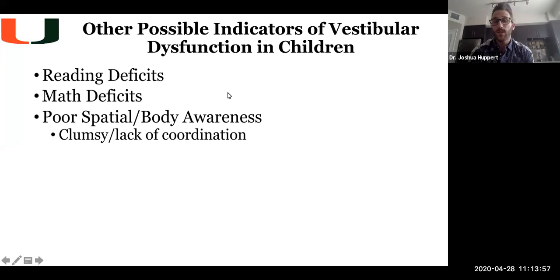Poor spatial and body awareness. So these are the kiddos that we, you know, bump into the wall or maybe stumble a little bit more than others, maybe appear very uncoordinated or very clumsy. And a lot of that's just because they have not developed those more complex skills of being able to understand where their body is in a space and how their body relates to that space, but then also how that space is acting upon or relating to their own body.